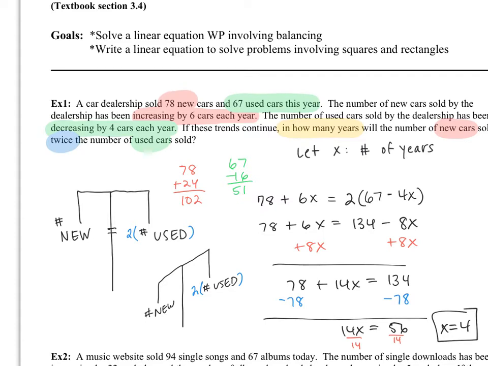And so if I were to actually put those numbers on this scale, 51 on this side, 102 on this side, it's a little bit easier to see why the scale would have been imbalanced in this direction. But if I were to multiply 2 by 51, then that side would suddenly equal 102.